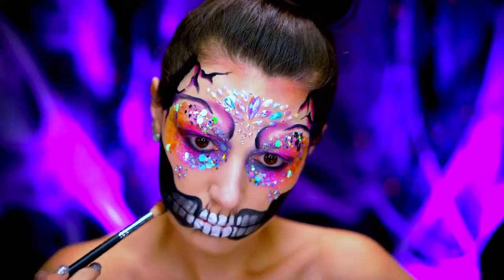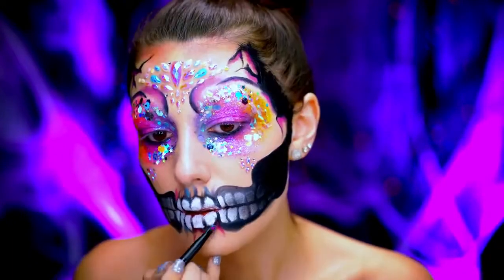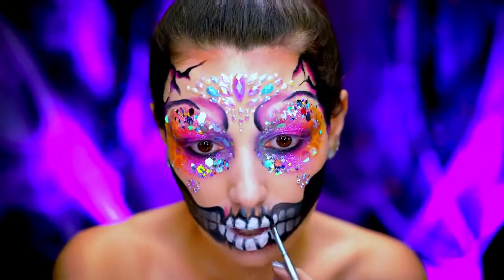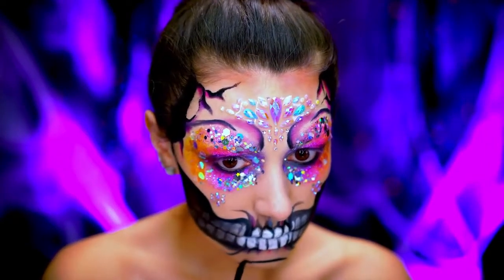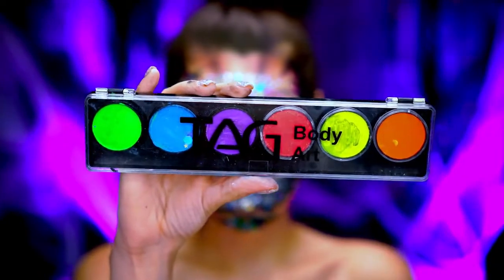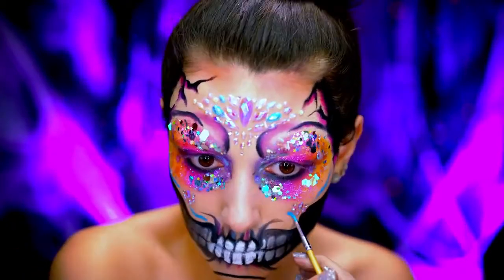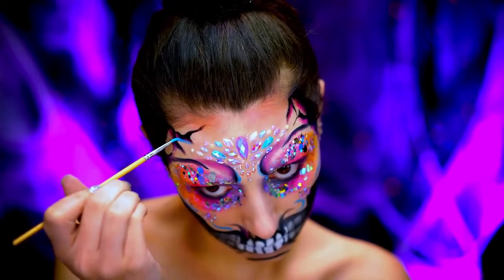I'm applying some blue eyeshadow, pink, and purple into the cracks of the teeth to give that neon feel we're going for. Then filling in the chin area — I drew this out first and came back to it. I'm using tag body paint in the blue neon color to add some characteristics to the skull and outline it. This gave me pop art vibes in a way but I really liked how it looked.